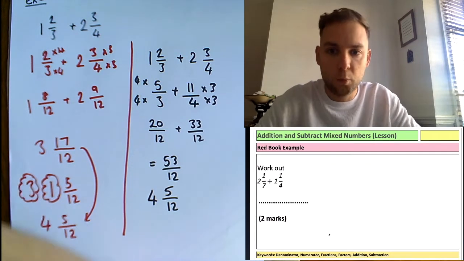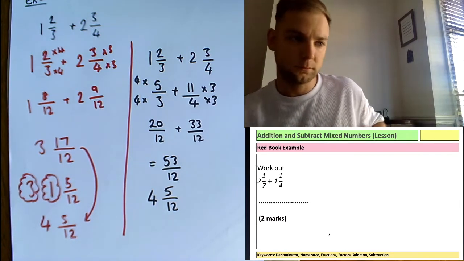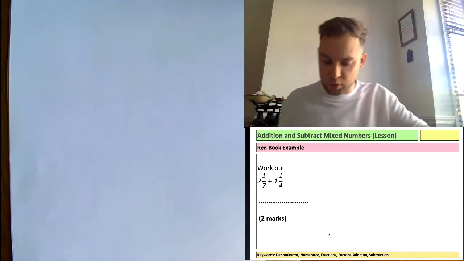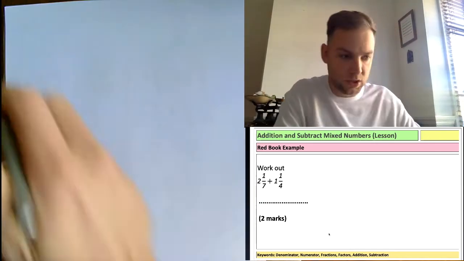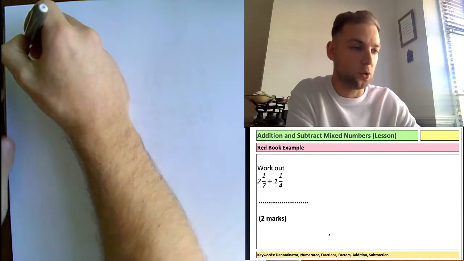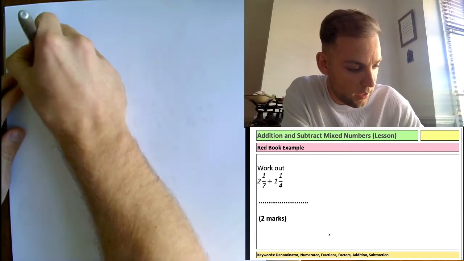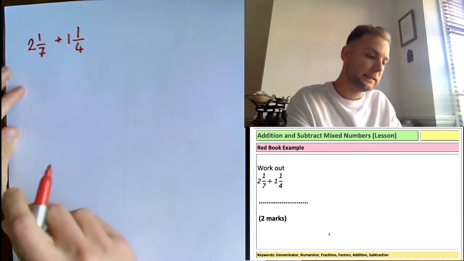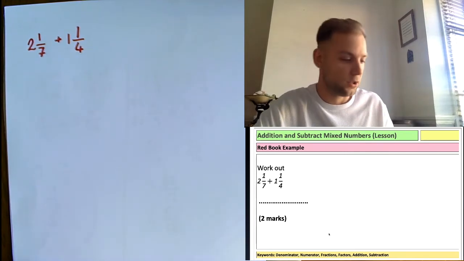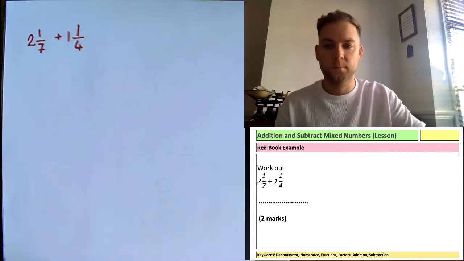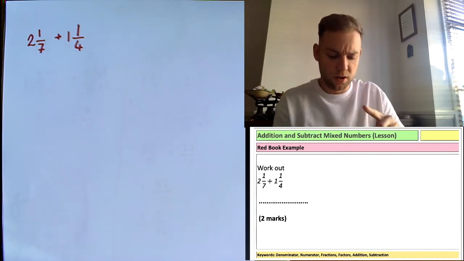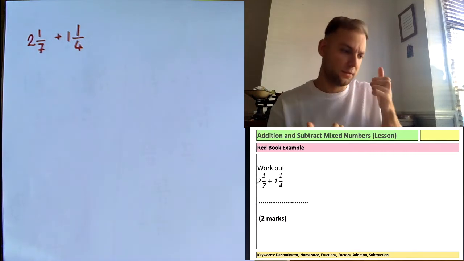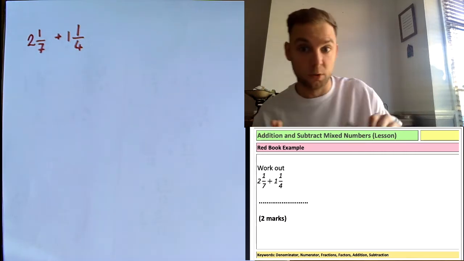So, with this one here, I'm just going to do this one really quickly. I'm going to use the first technique. So make sure you're getting this down in your notes. Remember, the only way to learn maths is to do it. So 2 and 1/7 plus 1 and 1 over 4. So first of all, I need to make sure that my denominator is the same. So what goes into 7 and 4? Okay, so 7, 14, 21, 28. So 4 goes into 28, 4 times. So 28 is the one they're going to both go into.